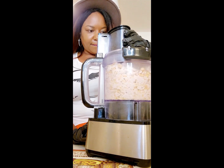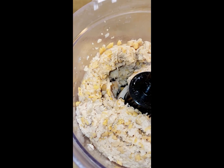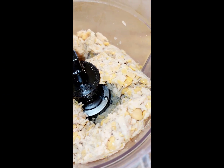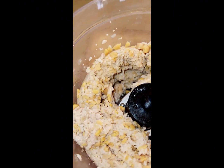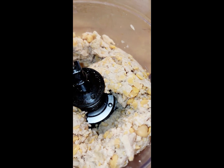Let's see what we got. Okay, and so this is what I have as far as my mixture. I did add a little bit more olive oil so my mixture can move around, as I did shred first and then I pulse to chop. And it's thick enough for me to be able to bind it out.